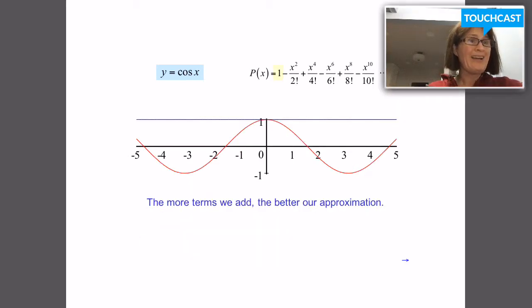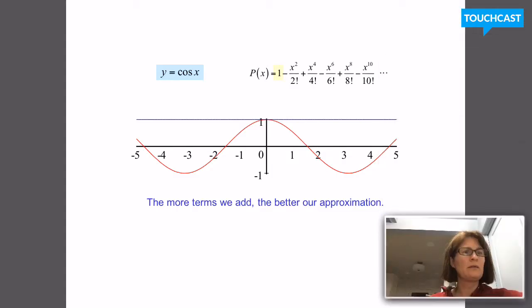So now let me blow your mind. That's a polynomial that only goes up to x to the 6th, so it had 7 terms in it, right? Watch what happens when I graph this. Okay, so if I just used the first term in that polynomial, it'd be the same as the tangent line approximation to y equals cosine x. So you can see here that near x equals 0, yeah, the tangent line is pretty good.